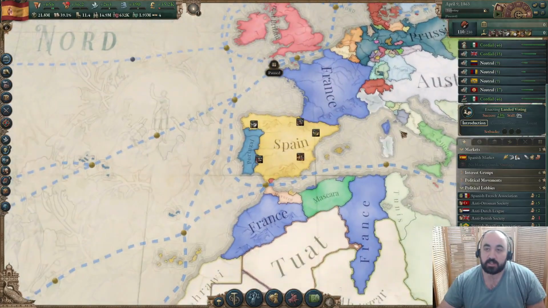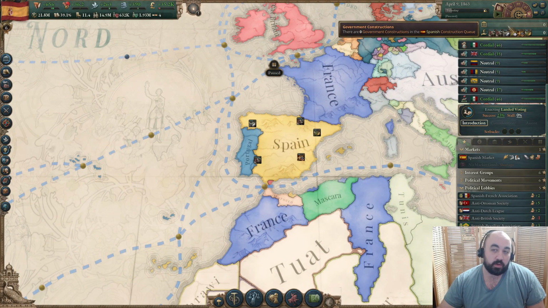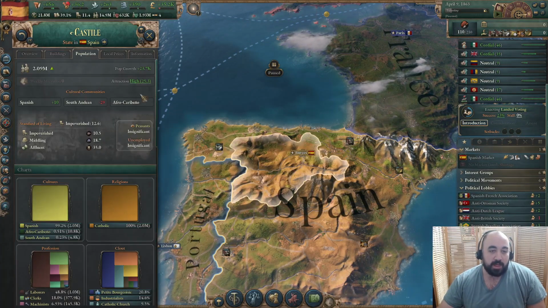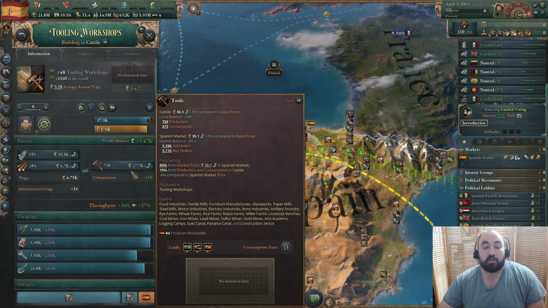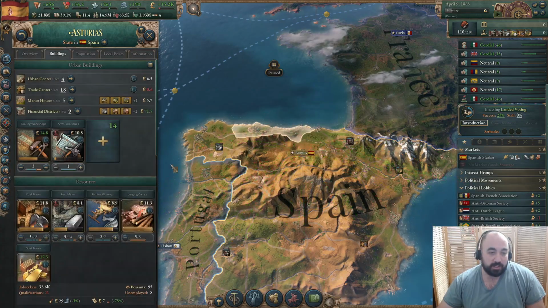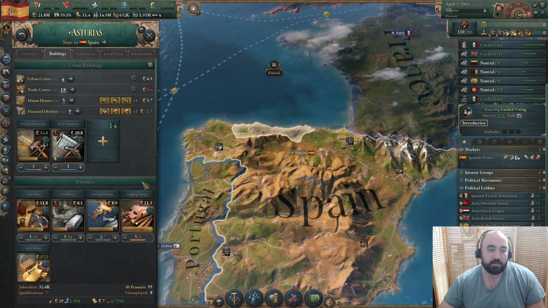Now, first things first, you want to ABC, always be constructing, and one of the reasons why our auto queue has failed us is because the states where we have auto queue set up have run out of population, and if you have places that are not fully employed, they will not auto expand, and so this is why we are no longer auto expanding in a place like Castile and also Asturias, where we had set up these auto expands. So now we need a little bit of a different strategy.